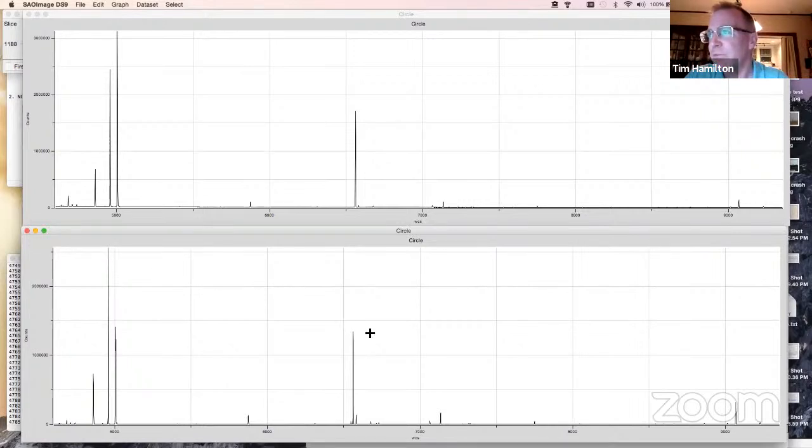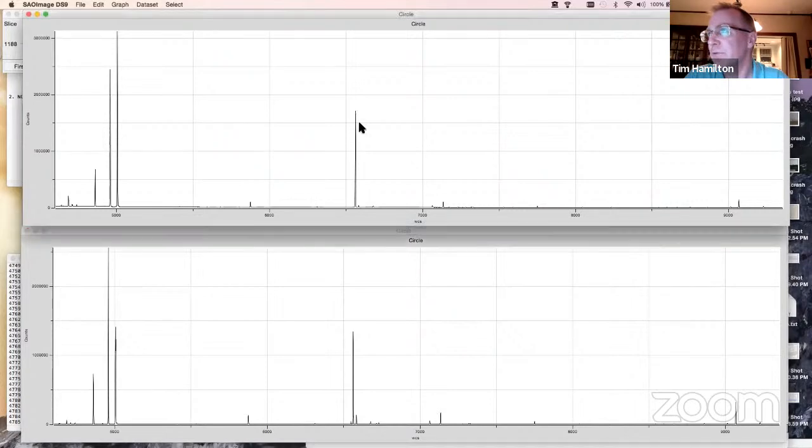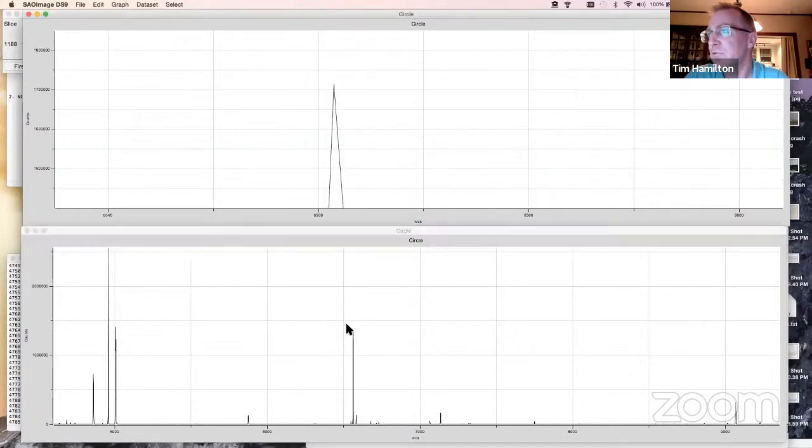Okay, we have actually got some differences here. You can see these lines here. That one is brighter here than it is fainter there. Could be just the scaling though. All right, let's take a look at one of these emission lines and see if we see any shape to it.